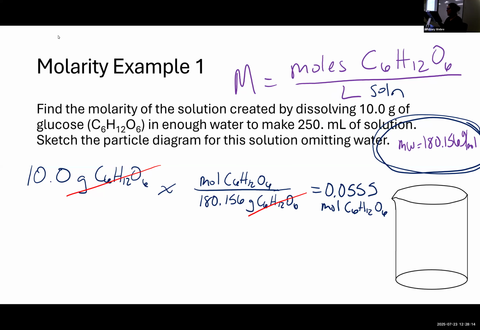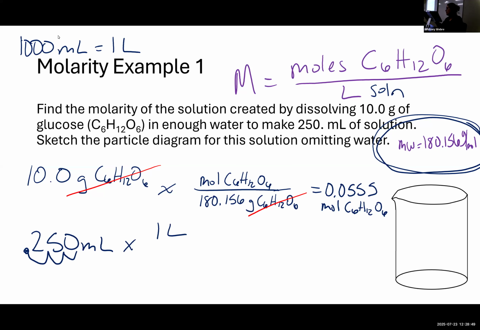So does anyone have that conversion factor for me? There are 1,000 milliliters in 1 liter. So if you're gonna do the decimal, just make sure you move it 3 times. So if I have 250 milliliters, I can move that decimal place 3 times, like that. Or I can do the conversion factor, 1 liter divided by 1,000 milliliters, and that's 0.250 liters.